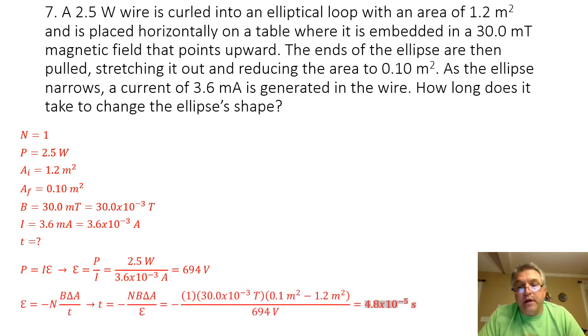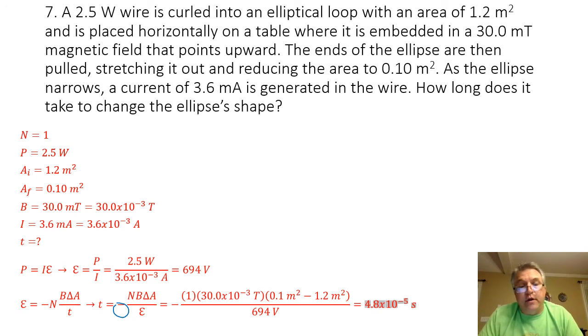Now I can go to Faraday's law of electromagnetic induction. And I know that Faraday's law of electromagnetic induction is epsilon equals N times B times the change in the area divided by T. Solving that for T, I know I'm going to have T is going to equal N times B times delta A divided by epsilon. Note real quick, we are ignoring the minus sign right now, and I'll talk about that when I get to the end. When I plug my known values into the equation and I solve for t, I'm going to have a time of 4.8 times 10 to the negative fifth seconds.